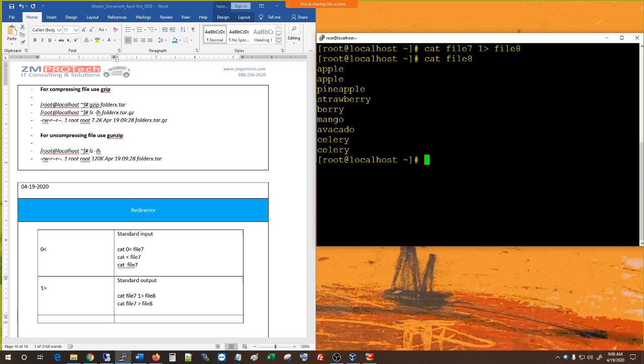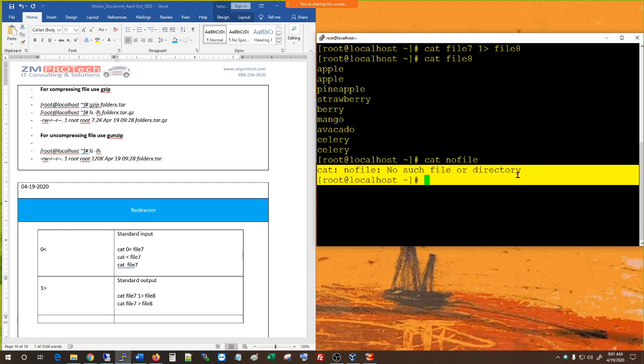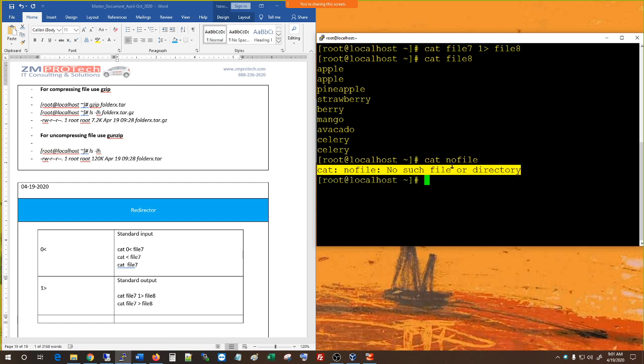Okay, now what I'm going to do is cat no file, and it's giving me the error message here. When I'm catting, the file doesn't exist. It's giving the error message here: no such file or directory.